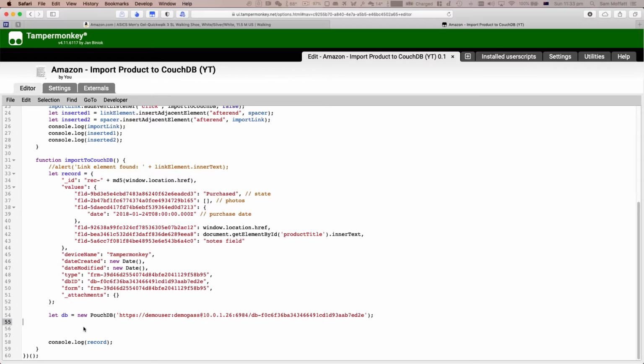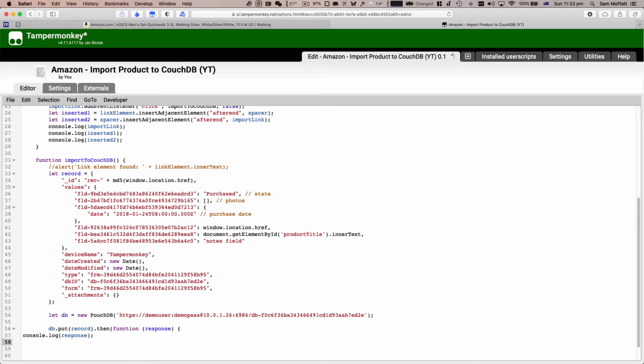So what that means is all we have to do now is say db.put the record, because we want to create the record. We've already got an ID for it. So we're going to put that record into the system. And then we need to handle what happens when it works. So let's just log that for debugging.